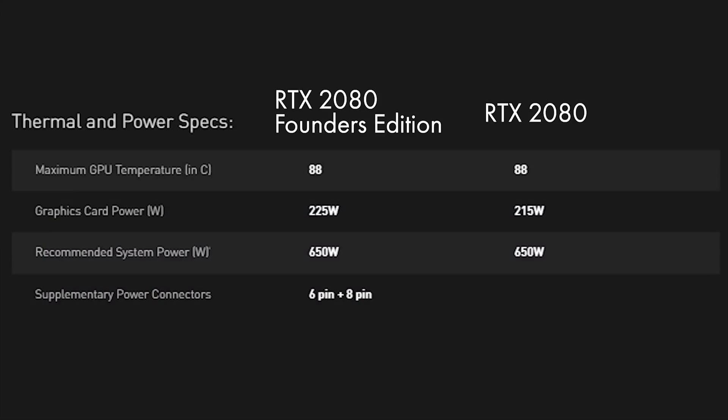How powerful will the 2080 and 2070 laptop GPUs actually be? I think we need to have our expectations take a bit of a hit. The GTX 1080 was rated for 180 watts, while the RTX 2080 desktop is rated up to 225 watts for the Founder's Edition, or 215 watts for the non-Founder's Edition — a 19.4% power increase. We're likely to see at least a 19 to 20% performance increase as a minimum, though we don't know exactly how much.